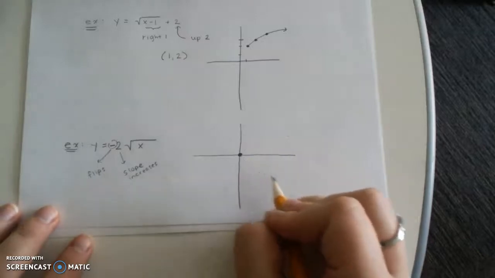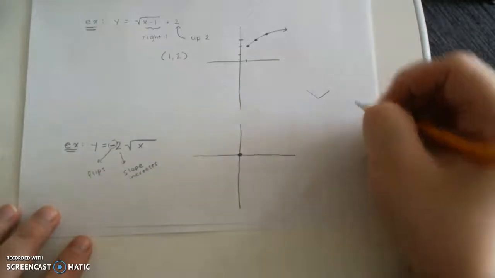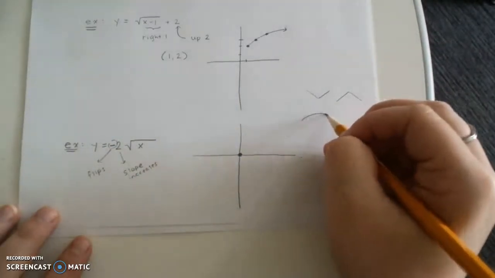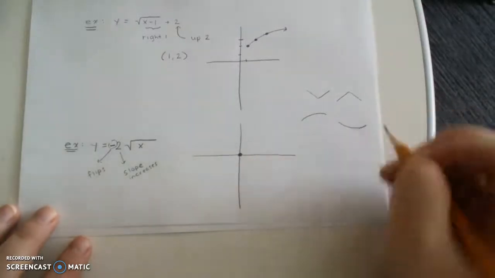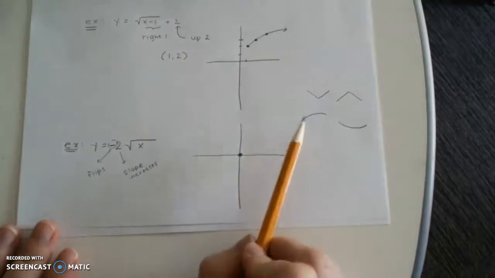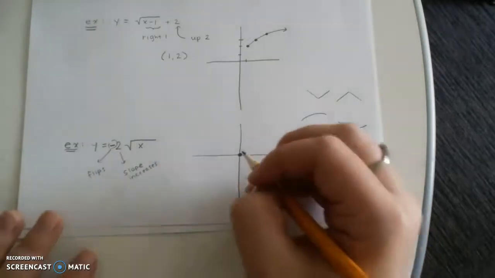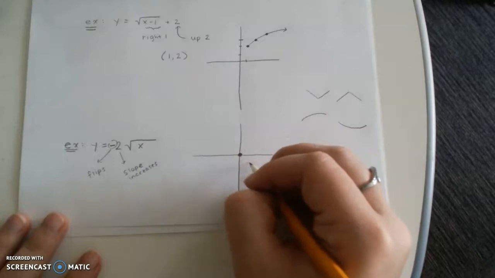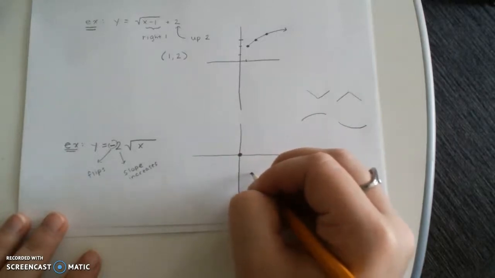the x-axis. Just like when we had our v's, we would flip them. Now when we have our half of a u, we're going to flip them. So instead of being a frowny face, it's going to be a smiley face. And my slope is now 2. So instead of my slope being 1 over 1, it's going to be 2 over 1.